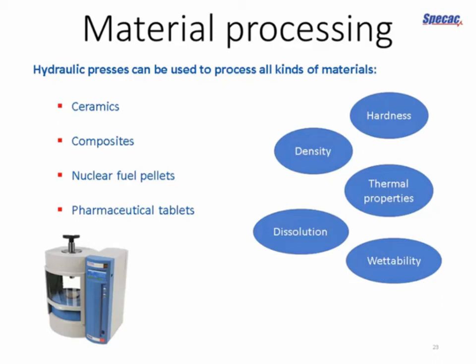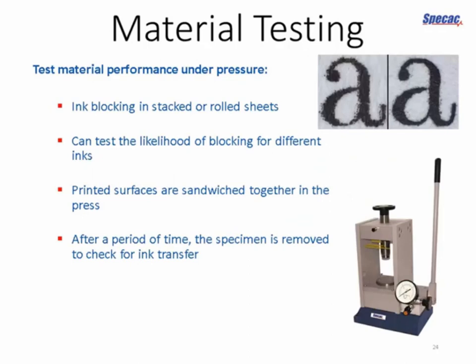And you might also just want to test materials for other sorts of properties, and an example of that would be material testing for the print industry. Ink manufacturers have to test all of their inks for a phenomenon known as blocking, and this is where the printer has produced a whole load of printed materials, stacked them in the corner, or rolled them up into a roll or a drum, left it on the shop floor, and they find that with the pressures that develop between the individual sheets, ink is transferred off the printed page and onto the adjacent sheets where it's not wanted.